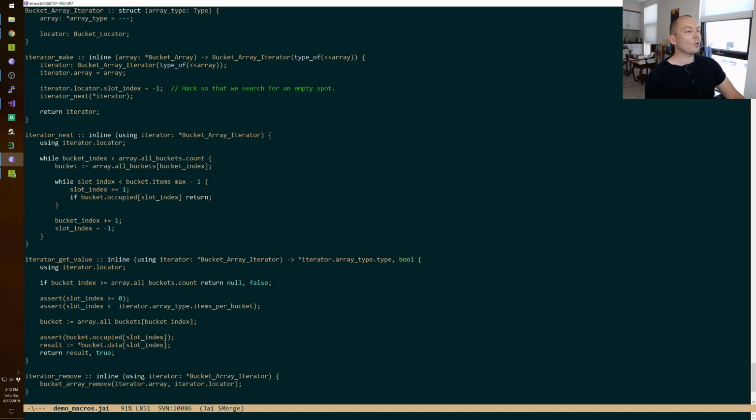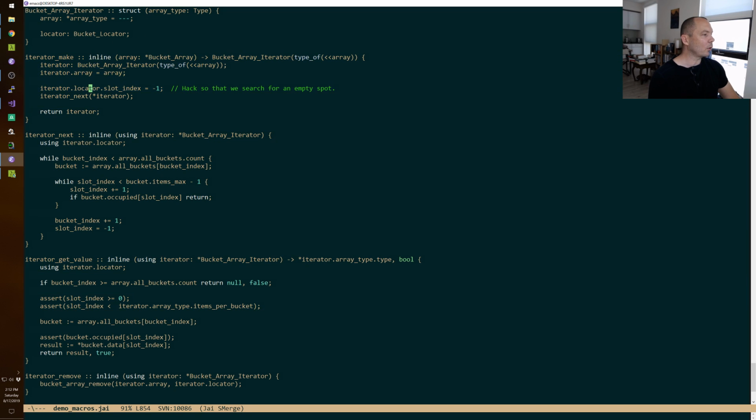And this is cleaner than C++ iterators would be, but I was not happy with how much code it was. So we made a type that's like an iterator that goes over a bucket array, right? This is a polymorphic type, or what you would call a generic in C++, because it's got an argument. It's like the type of the thing. And then we have some functions.